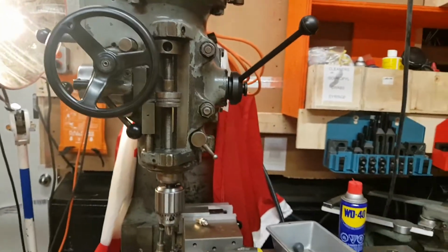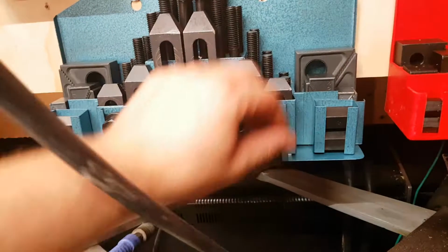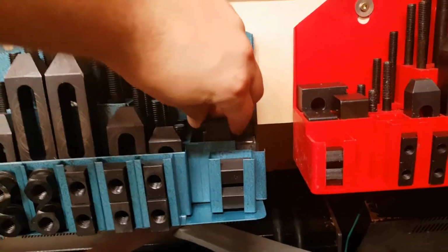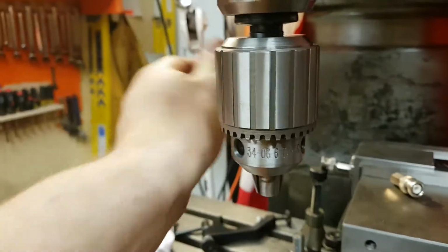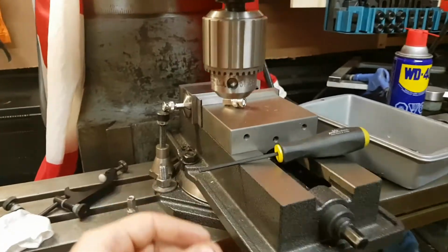But what else did I get? Oh, I got new tie downs. Oh, look at these hold downs. These are Teco, T-E-C-O, Teco. So I got that. Those are some great new tie downs. I got this new Jacobs chuck. So this is a Jacobs 34.6. So just beautiful piece of hardware, super well built. And I look forward to doing that.